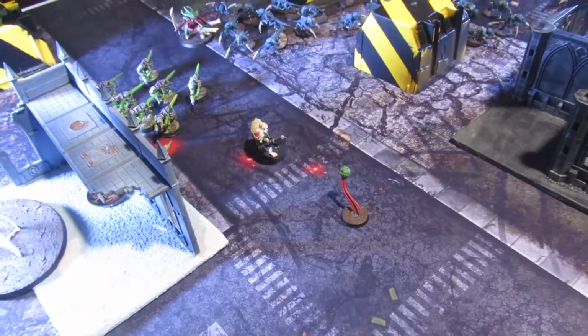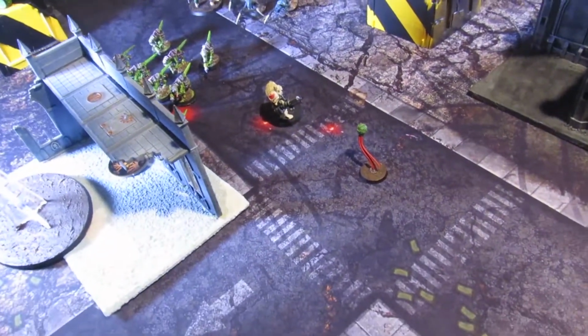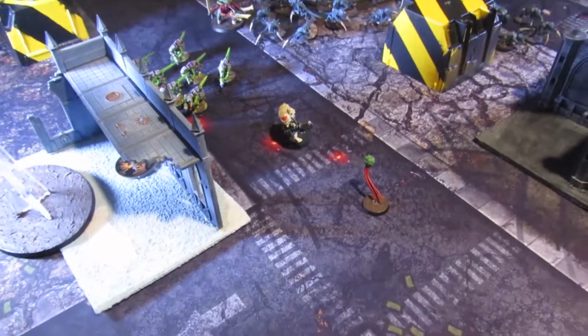So I dropped my Spore Mine. I get to put it anywhere I want, really, which is really nice for the Harpies. It would have been awesome if it landed, because it would have been a possible mortal wound. You got to roll it. But now he's got another thing he's got to worry about, his little Spore Mine sitting there.